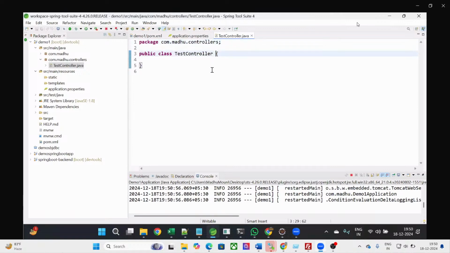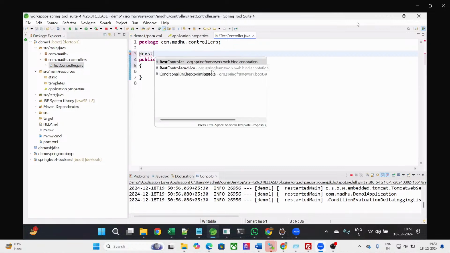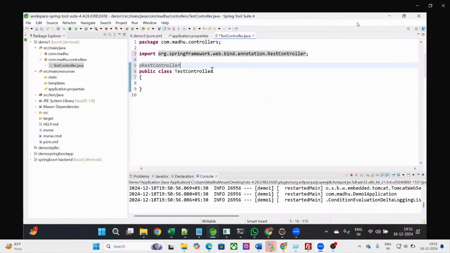Okay, here I'm defining our class as a REST controller. Like this we are going to define. Here public String, for example, index.